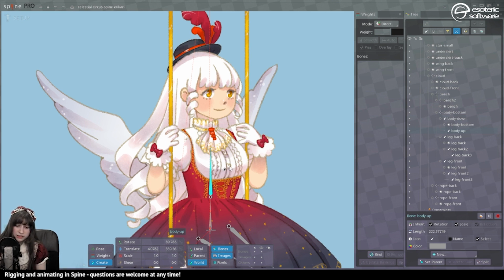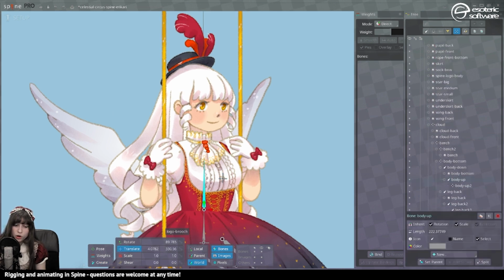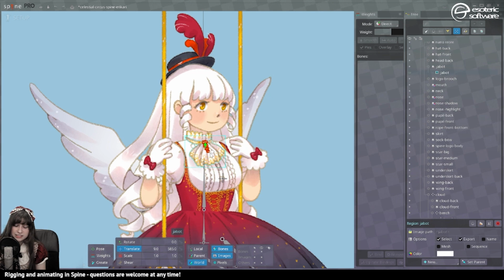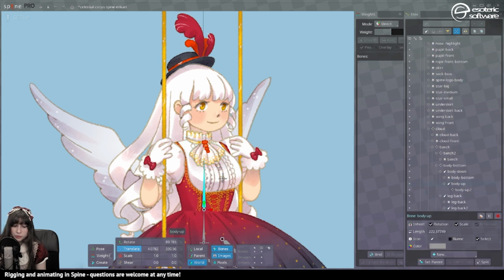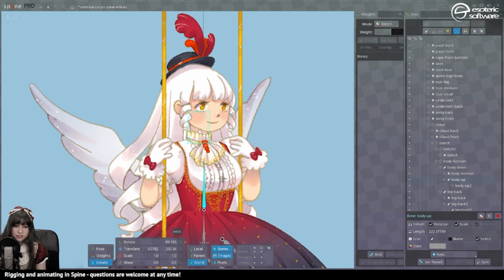And I just place the bone like this in the middle. That's gonna be it. Then if I want, for example, this accessory here to also be able to move, this accessory is attached to the neck, for which, by the way, I can already create a bone that starts from here and ends here. Okay, super easy.